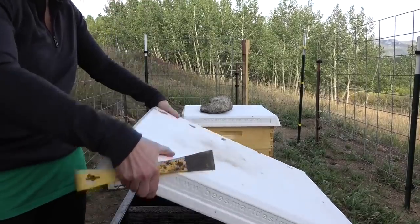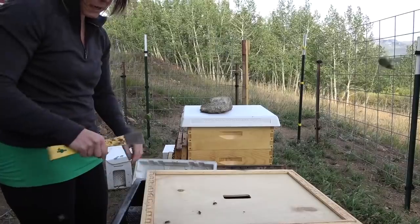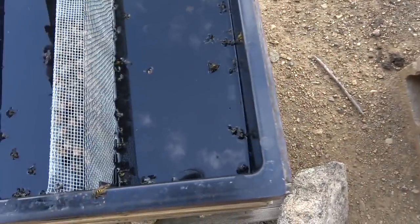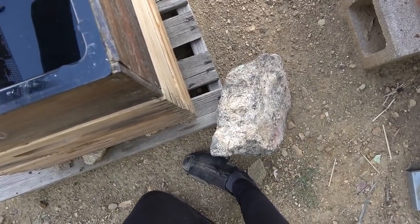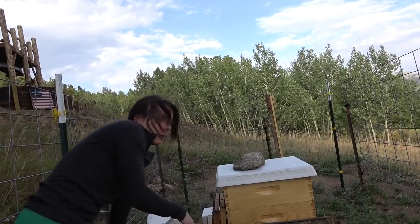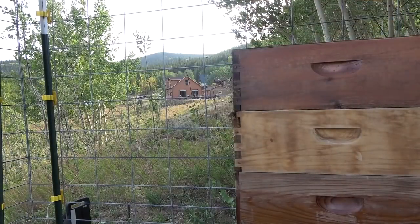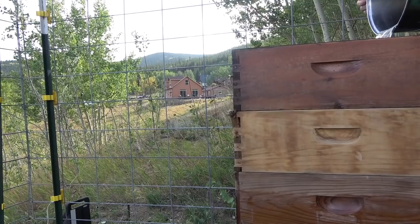This one had that inner cover but I took it off. Not as many — there's a few yellow jackets in there but I think they were from before. There's a bunch of dead ones in there. The feed is still in here with a bunch of dead yellow jackets. There's a bee — I'll try to save it. But the bees just keep trying to get in here. I've got this open for five seconds and the bees are trying to land in here. It's terrible — everybody's desperate. Last one to check: a bunch of bees in here and there's still some feed, but there's a lot of activity because all these other bees are trying to get in here.